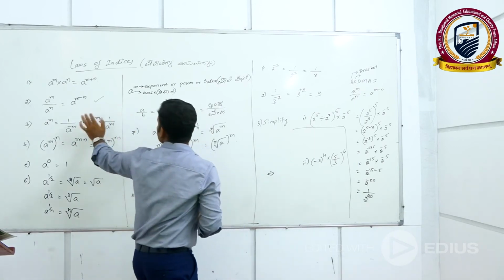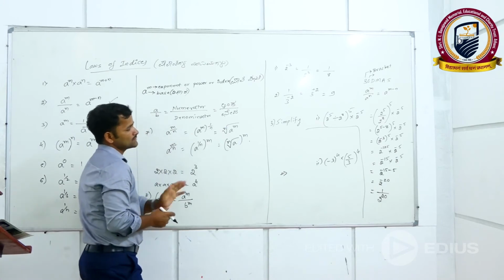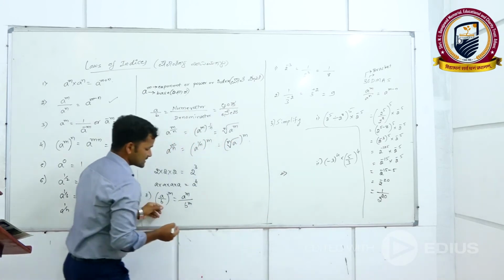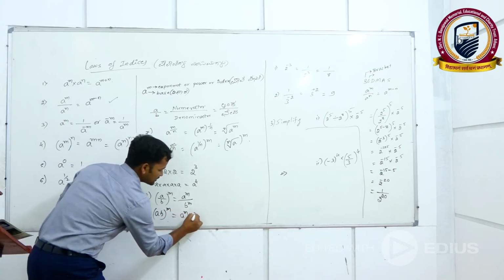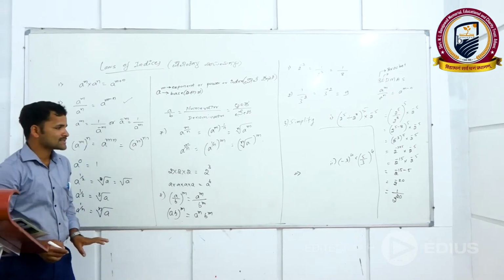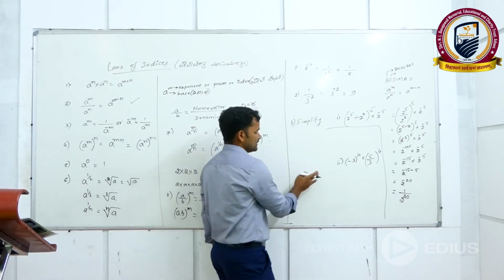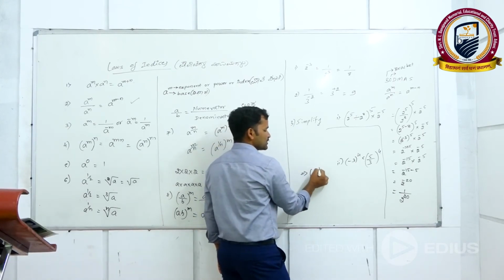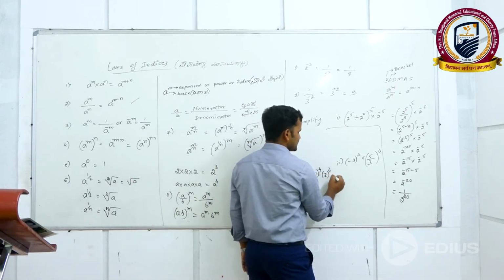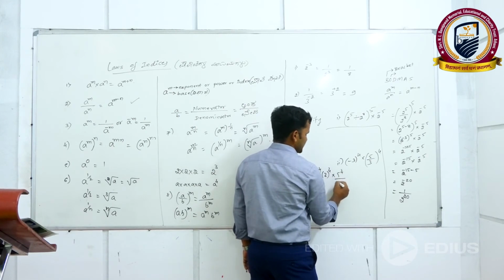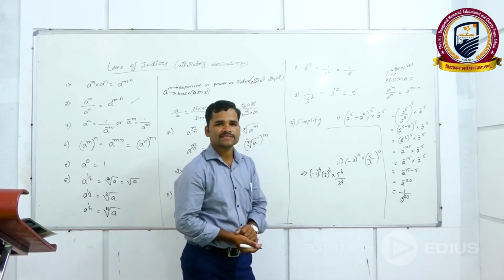It is like a to the power of m plus n. Can we take it like that? No, we can't take it like that. So let me write here again. This law only we can use: a into b whole to the power of m is nothing but a to the power m into b to the power of m. Fine. Minus 3 to the power of 4 you write as minus 1 to the power of 4 into 3 to the power of 4, and this one is 5 to the power of 4 divided by 3 to the power of 4, into minus 1 to the power of 4. What is the answer?